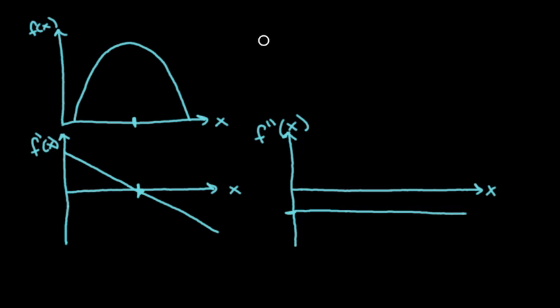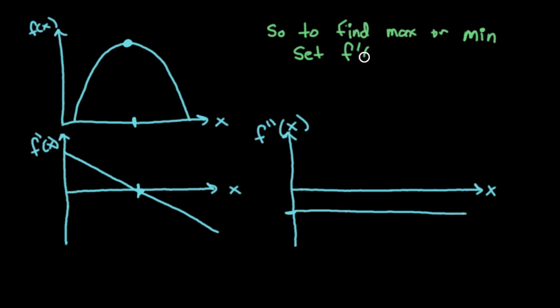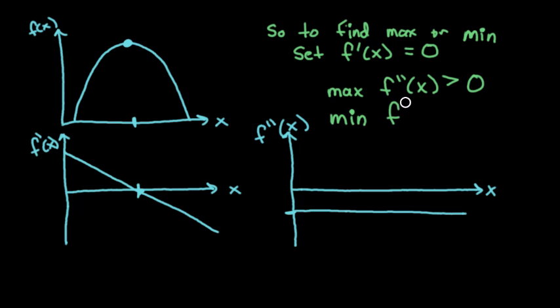And here's why it's important, especially in industrial engineering. If you want to maximize a curve, if you want to find the top point in a curve, you can use derivatives and some little tricky things to figure that out. So here we can identify the maximum of this function by just looking at where the derivative of the function equals 0. So to find max or min, set the derivative equal to 0. And if you want to know which one you have, this doesn't tell you if it's a max or a min, it just tells you if it's one of these two. It'll be a maximum if the second derivative is greater than 0 or positive, and it'll be a minimum if the second derivative is negative or less than 0.